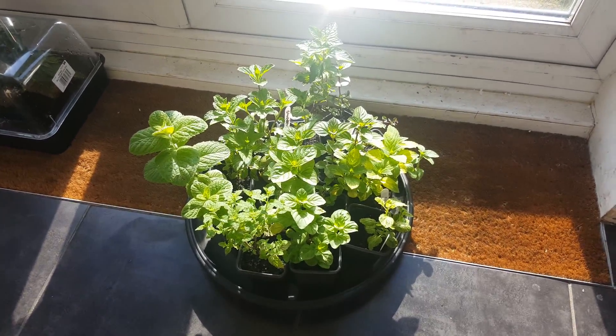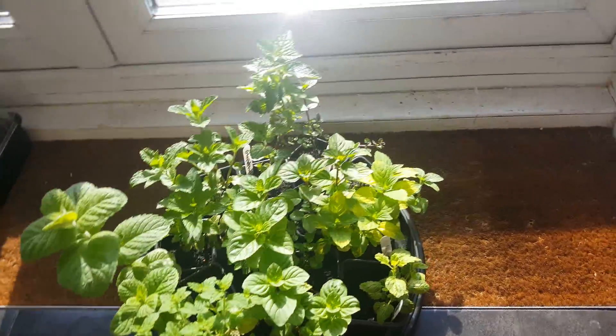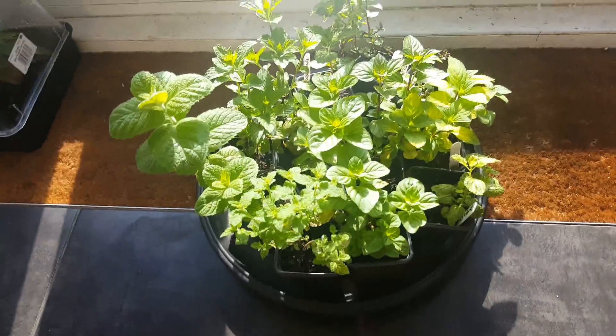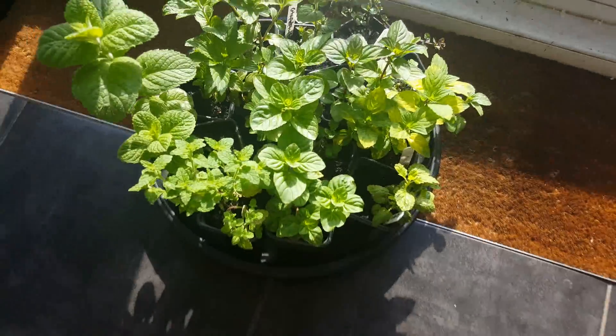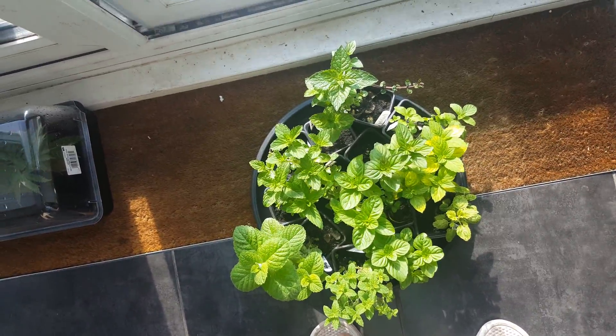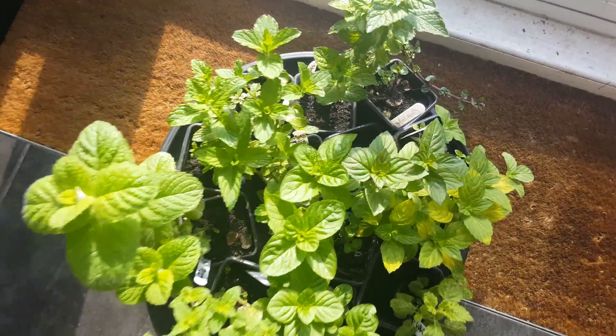Morning guys, it's Bobby Organics and I'm just taking my newt back outside for the day. I'm still bringing this inside at the moment and these are delicate. As you can see they're really starting to look nice now. They're really pungent as well. The grapefruit and the strawberry are absolutely amazing. I've just opened the door, just going to pop these outside.